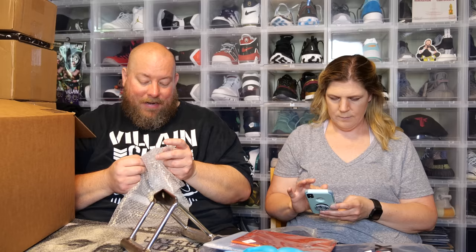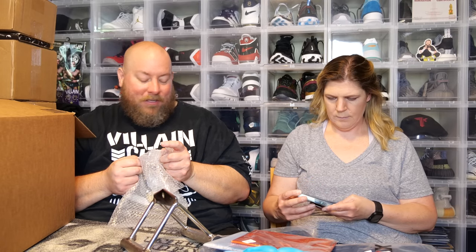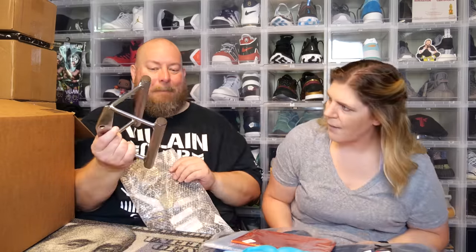It is a women's nightgown, short sleeve, night shirts, printed sleepwear, cute sleep shirts. No, that's not what it is. They had the wrong tag on it. They tagged it as a women's sleep shirt. Does it have a brand on it? That's what the tag said. It's a women's sleep shirt.